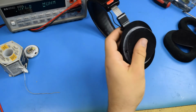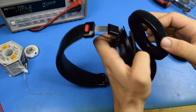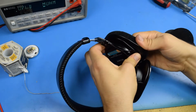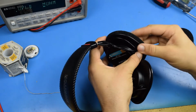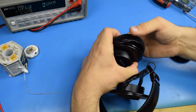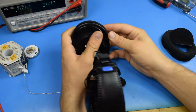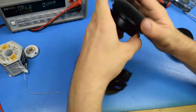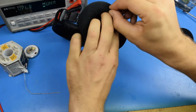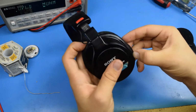Alright. I am extremely happy with these ear pads, by the way. If anyone has some 7506s and you've been wanting velour ear pads, the Beyerdynamic ones on Amazon are awesome. I love these. I don't get anywhere near sweaty with these headphones, because the leather ones, man, they get warm. There we are. Ear pads will help hold in the loose driver as well, so that'll be nice.